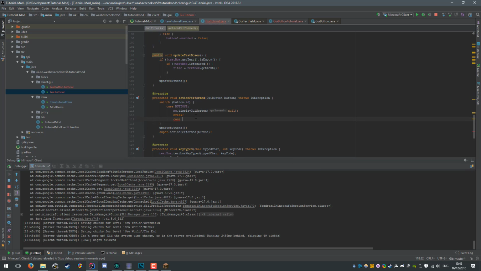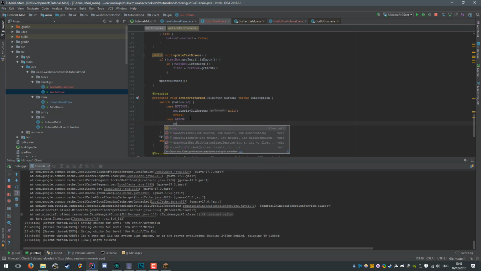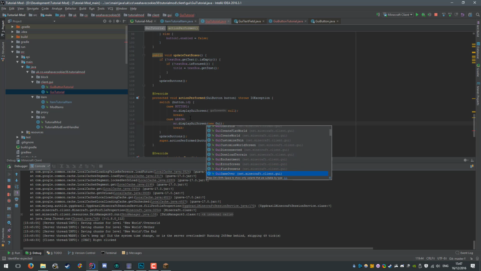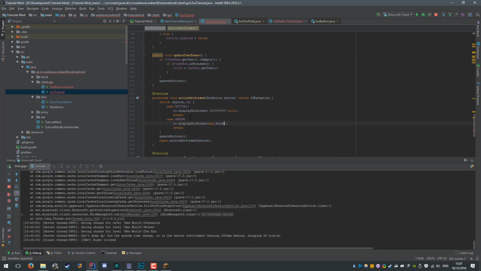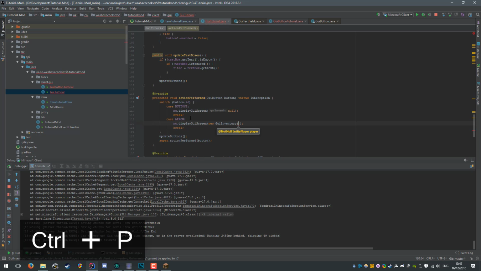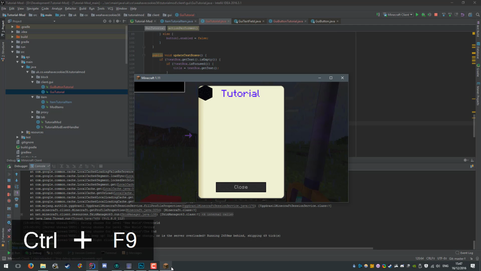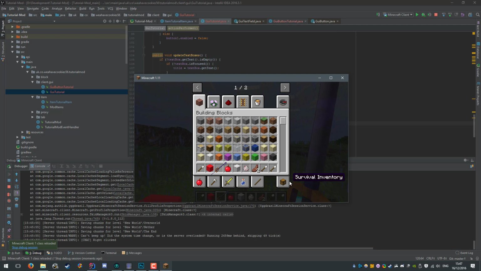So if we want to make it do something, we just add a case here. So arrow, and I don't know what this would do. Let's say new GUI. What should we open up? Should I just open inventory? Does that take something? Oh, it does. Okay, MC player. And that will open the inventory.